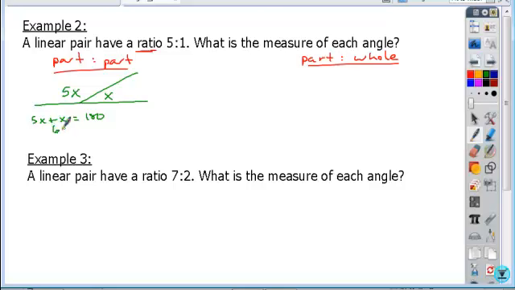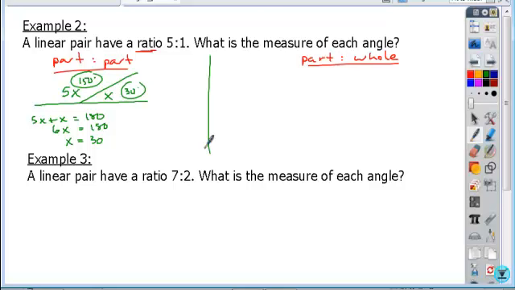180. Then you solve for x, and you get x equal to 30. You can plug that back in: if x is 30, 5 times x is 150. Do these have a ratio of 5 to 1? Yes, you can go back in and it compares in that form. And so that's one way to approach ratios.